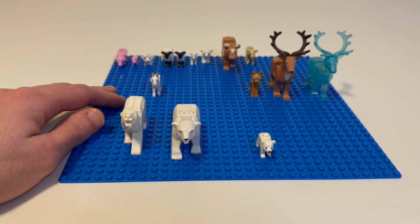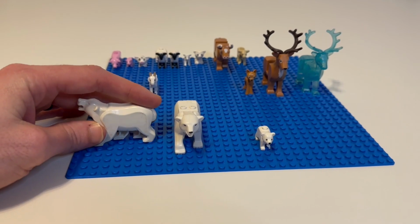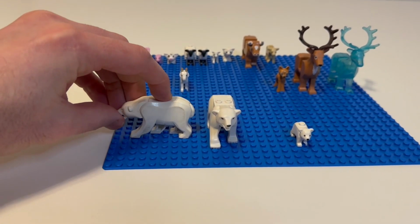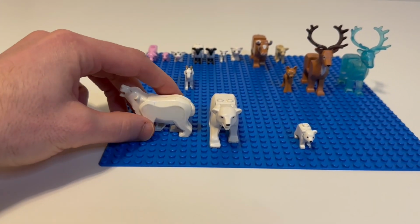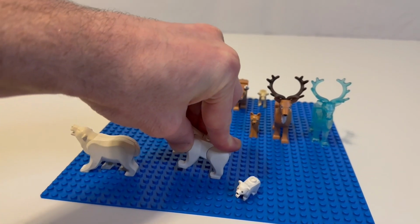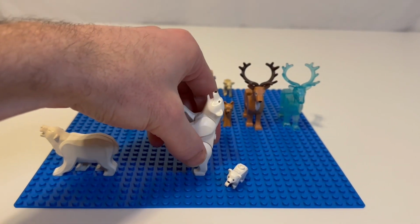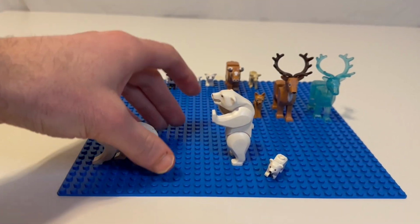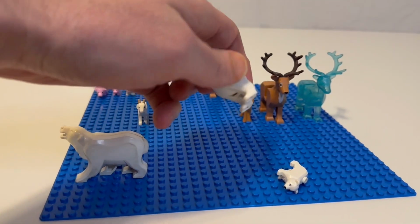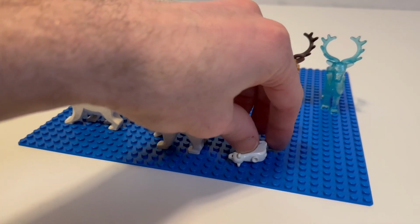All right, now off to the polar bears. So the original polar bear, this one came out in the year 2000. It's very beat up. This was mine from when I was a kid. It was in a box full of Lego my whole entire life, so very beat up. Then we've got the new one, just like the horses. It can now rear up and almost stand upright. So that's pretty cool how it can do that. But it's very stiff. I will say that much. Hard to do one-handed. And then we got the baby polar bear.